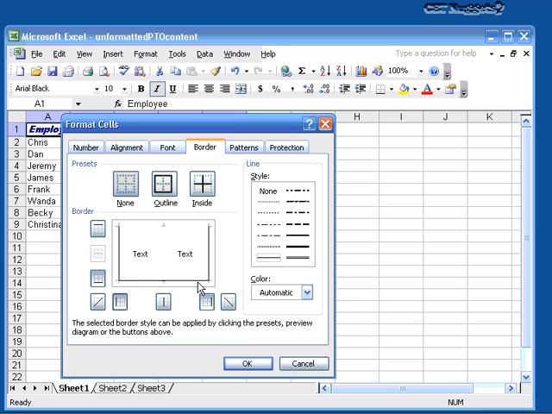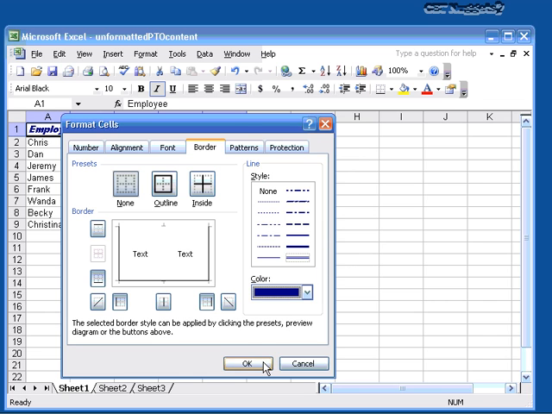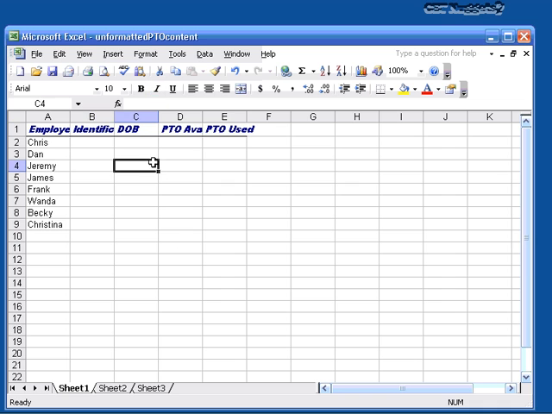I can even change the line style by saying I want a double line. So let me click on the double line, and now it's going to add a double line around that. I can say I want to color and change the color of the border. Since I have dark blue, maybe I want to match my border to my text. I can go ahead and click dark blue as well. And now when I click OK, click off, you'll notice all I have is that one line underneath that identifies that, hey, I want something underneath here. I want those boxes or those particular cells to have that underneath line.